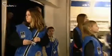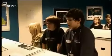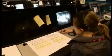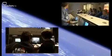Medical team, that's what MED stands for. You're going to be making sure we're all fit and healthy. Test yourselves first, and then you can start on other members of the crew. Space Station, this is Mission Control. I have a message for the MED team. Over. Communication skills are extremely important.